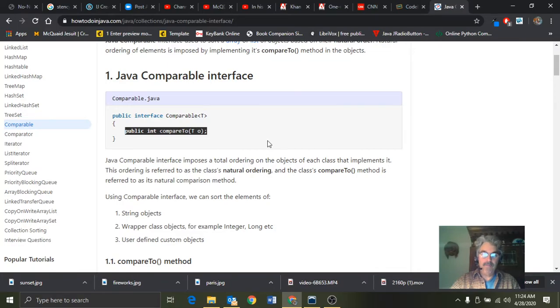But what the Comparable interface does is allow you to order objects, such as to put a list in alphabetical order, or to order them from greatest to least or least to greatest. That's what the Comparable interface does. And in specific, what's highlighted here, the compareTo method. In a little bit, we'll show you how to create a class that implements the Comparable interface, but we'll stick here with what it does.